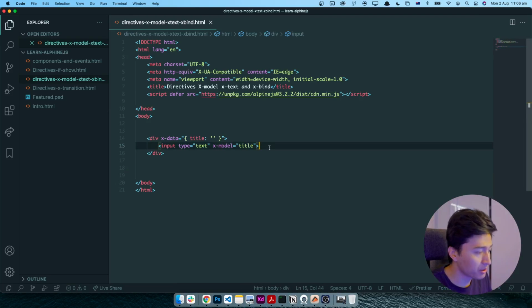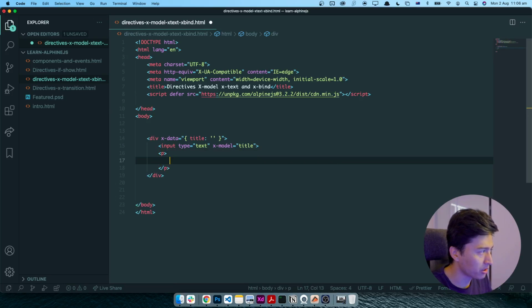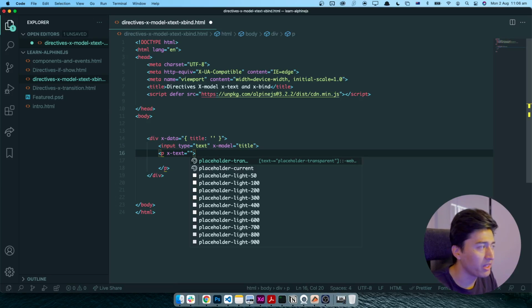Now if you want to display this one in, let's say, a paragraph at the bottom in here, you cannot do something like Vue.js using this one. You are going to use x-text in here, and x-text is very useful. x-text is always updating what is inside the element.